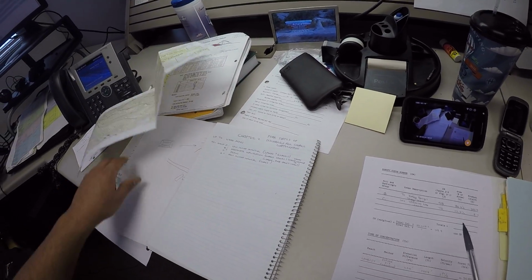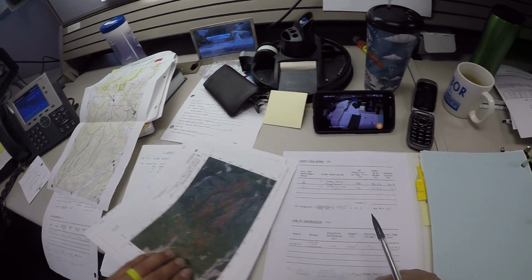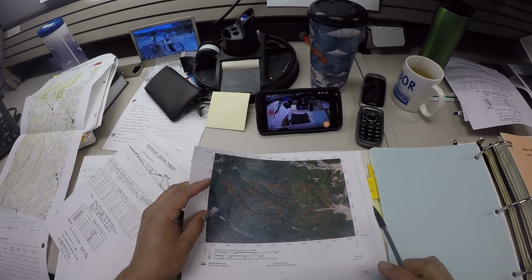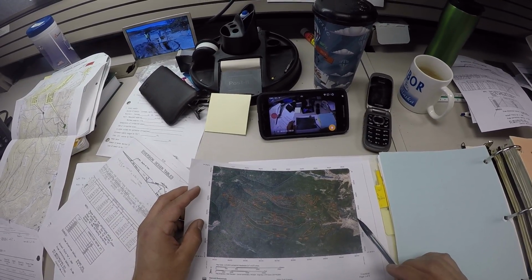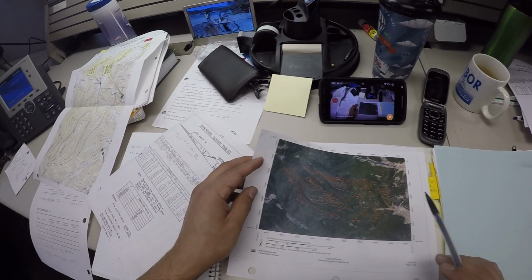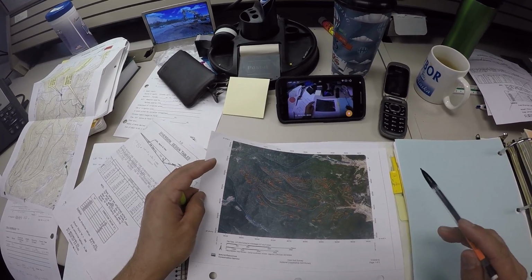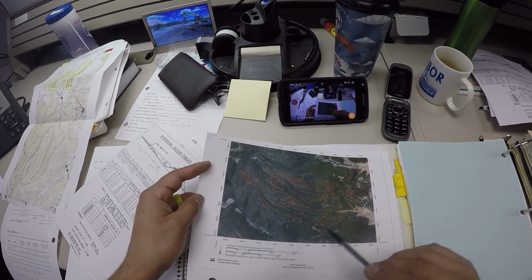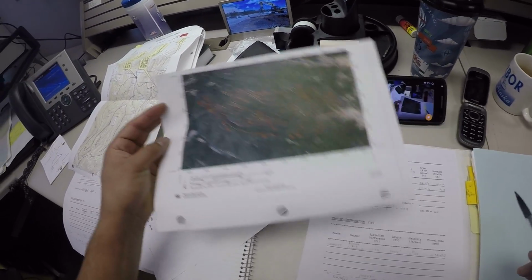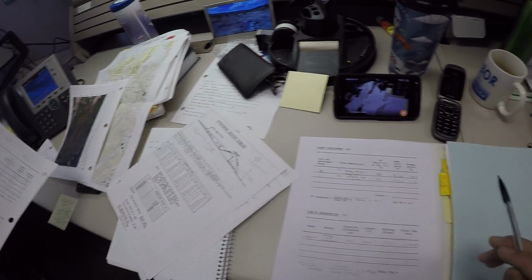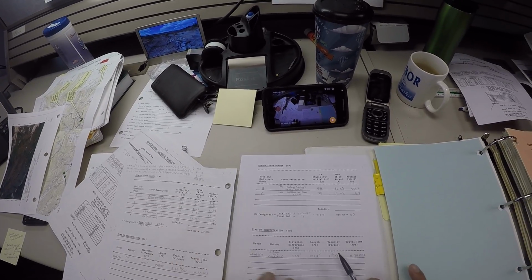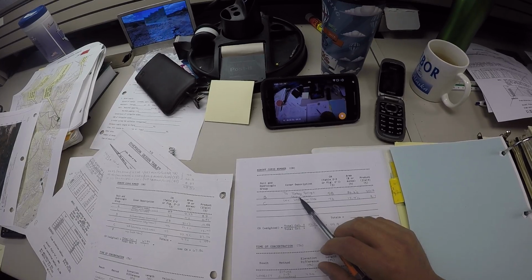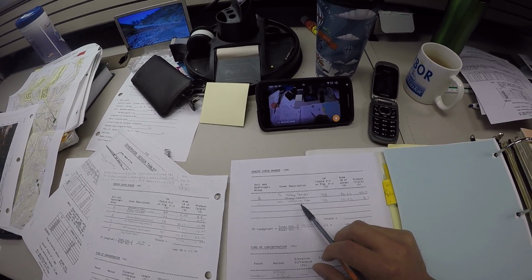To do that, all I did was I went into Web Soil Survey and I delineated the area of concern and figured out what type of soils I have. So all you got to do is go to Web Soil Survey, create a little polygon around your area of concern, and it'll give you the types of soil. Once you find out the types of soil, in this case I have Tricky Springs stony loam and Wilcoxon clay loam.